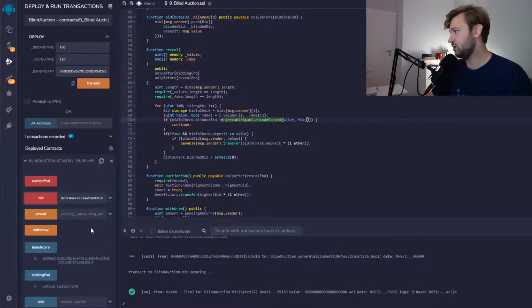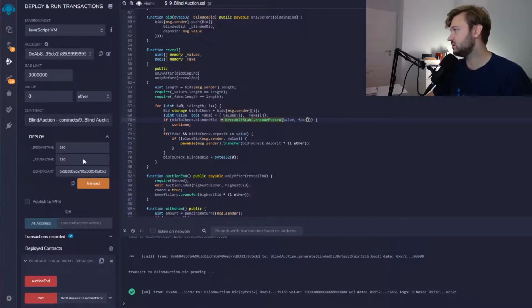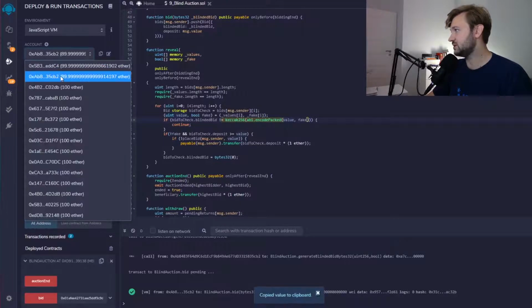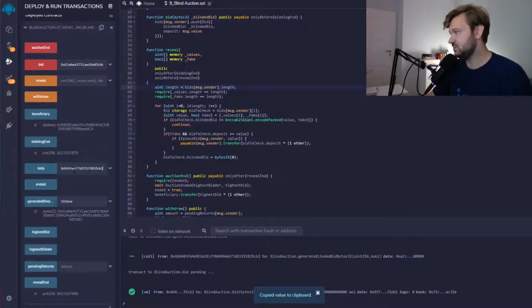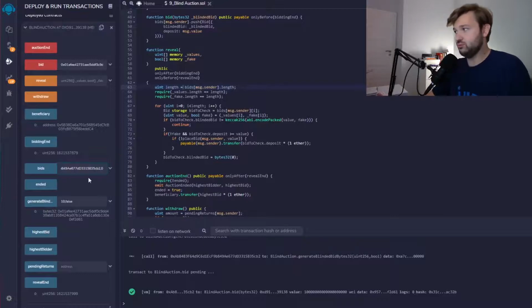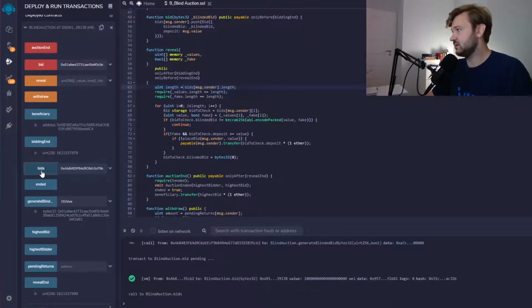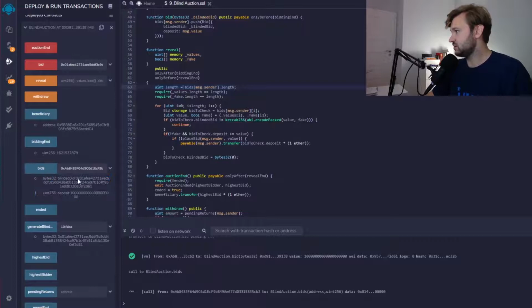It's thinking, here we have it. So now if I take this address, you see already that he's got 10 missing plus the transaction fee. And if I go down here and I check his bids, I put his address and the index, because it is an array right now, which will be 0 because we only have one, so it's the first index. And I click on bids. Well, we have it here. There's the hash that he used plus the deposit that he had here.